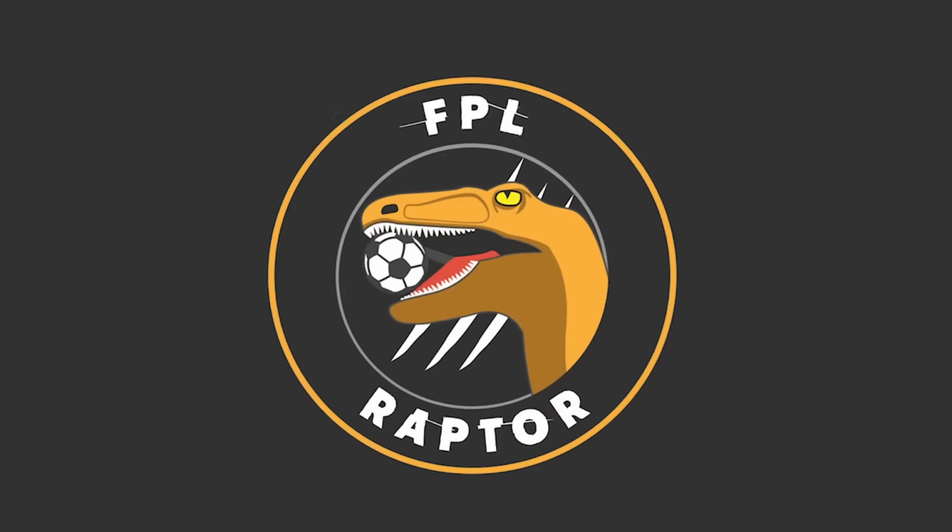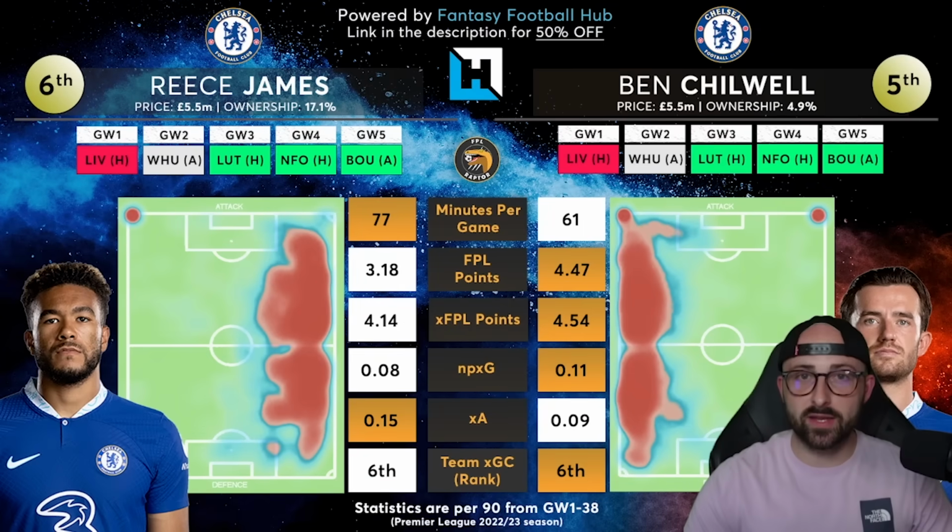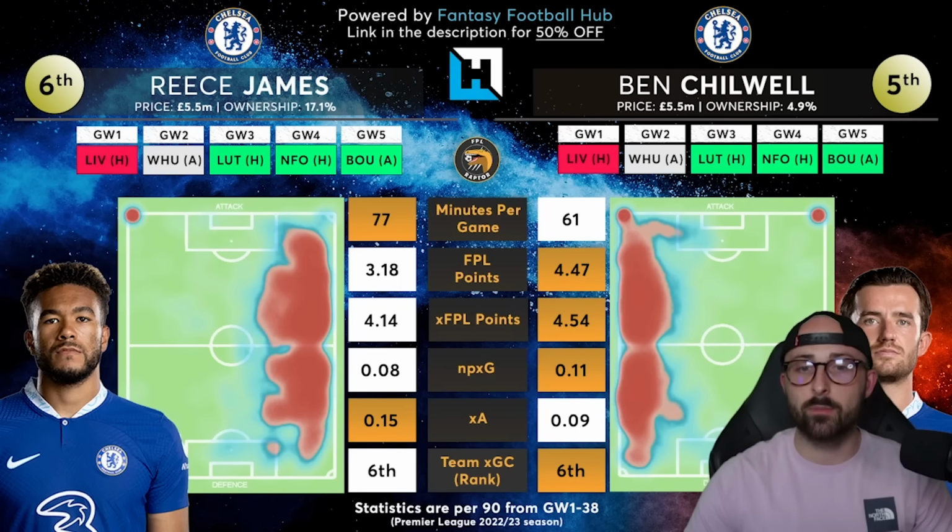And Pedro Porro, if he's nailed and still looks relatively attacking in that right-back role, I think will be an absolute gem this season. In 5th and 6th, we have 2 more attacking defenders, but in this case, 2 different issues to what we saw with Trippier and Pedro Porro. Those 2 players are Reece James and Ben Chilwell, both coming in at 5.5 million. Ownership would suggest at the moment that Reece James is the more popular of the 2, but I would argue, as you can see here, that for game week 1, and I'm not saying for the season, but for game week 1, I would probably argue I prefer Ben Chilwell.